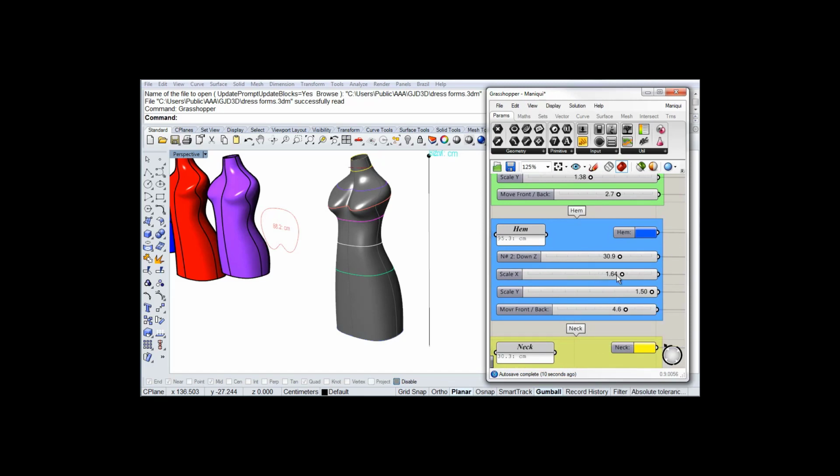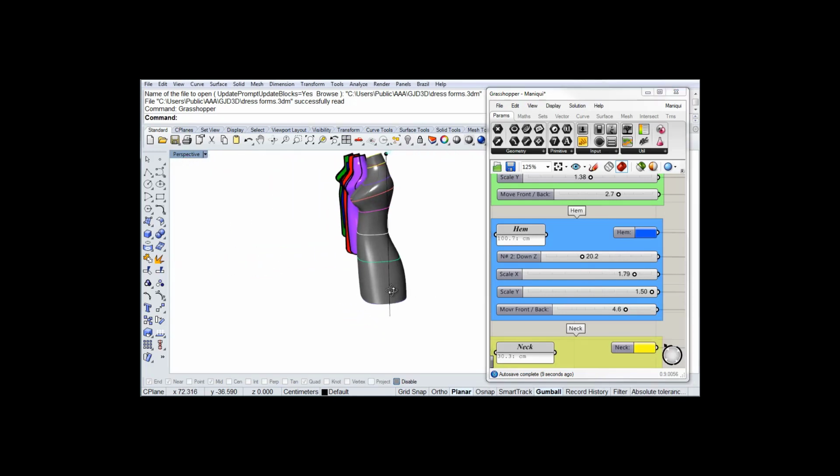Maybe this is going to be a loose dress all the way at the bottom, so we can go ahead and scale this in there and there. And notice that we can move it up or down, so we can make it shorter, we can make it longer. So in this case, let's raise it up a little bit, right around there. There we go. And notice that you can also move it forward or move it back. But in this case, the front stays straight.